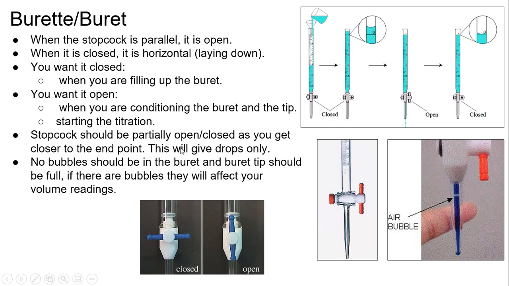You want to flush it out of impurities and also coat the inside walls of your burette. It should be partially closed, partially opened. It depends how you want to state that, but it should be partially turned. As you get closer and closer to the color change, meaning the color change will last longer, then you want to start going by drops. And how many drops is up to you, and this is a very sensitive lab technique that even 1 drop can push you past the point.